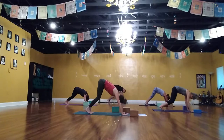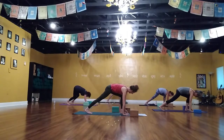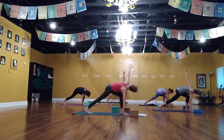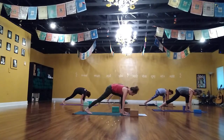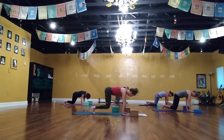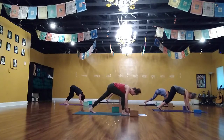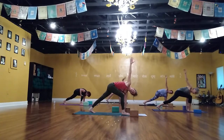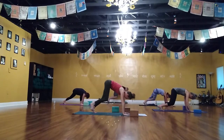Downward dog. Step your left foot forward, twisted crescent. Right hand down, lift the left arm up. Nice. Left hand down, hover quadruped. Downward dog. Right foot forward, twisted crescent. Right hand down, hover your quadruped.